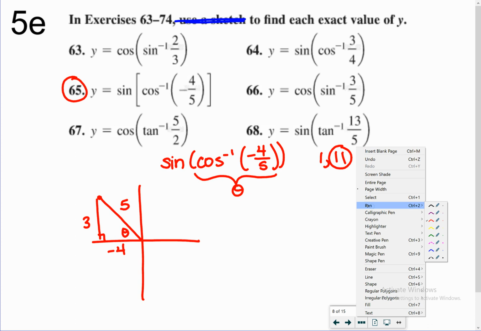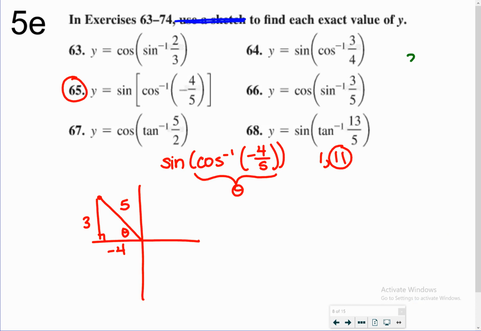Speaking of triples, we didn't put these on here, but 3, 4, 5 is one we use a lot. Also, you probably see 5, 12, 13 a lot. And then the other one we see quite often is 7, 24, 25. It's like a fun fact. If you don't remember, it's not a big deal. You can use the Pythagorean theorem. You do not have a calculator? Yeah, you don't have that.